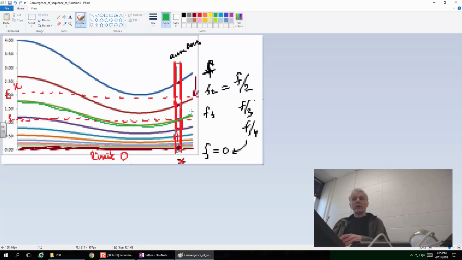If I pick a smaller value of epsilon, the second one, it does not work out anymore for the green one and for the purple one. But the next one, the blue one, does fit, right? And then on and on, no matter how small you make that band, you will eventually end up there.